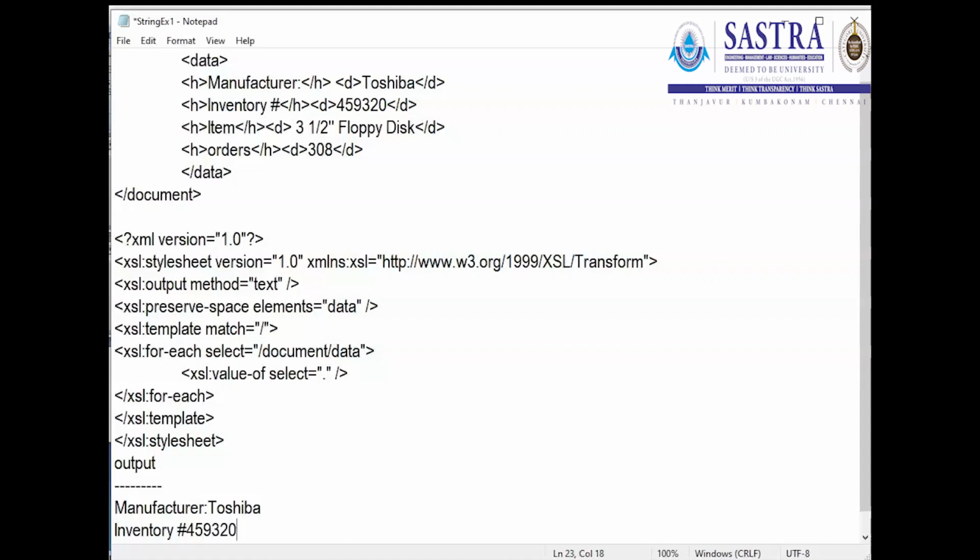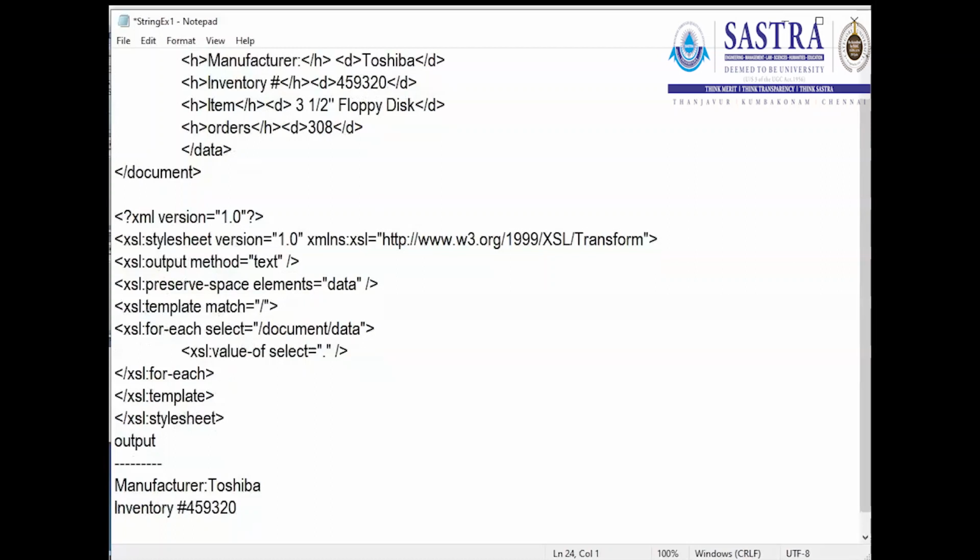Inventory number, and then item colon, orders colon, right? So item, and then 3 space 1 by 2.